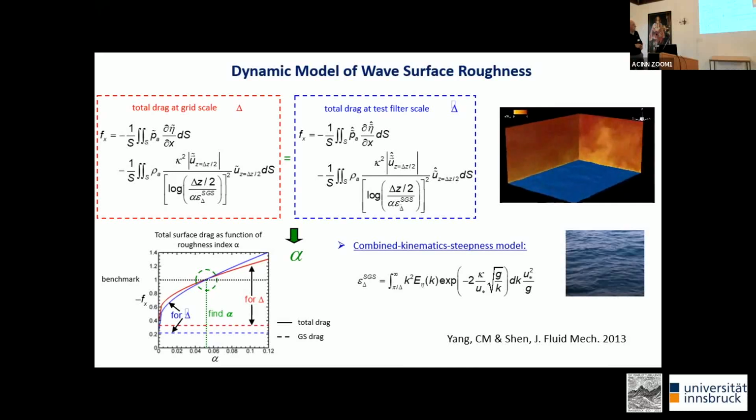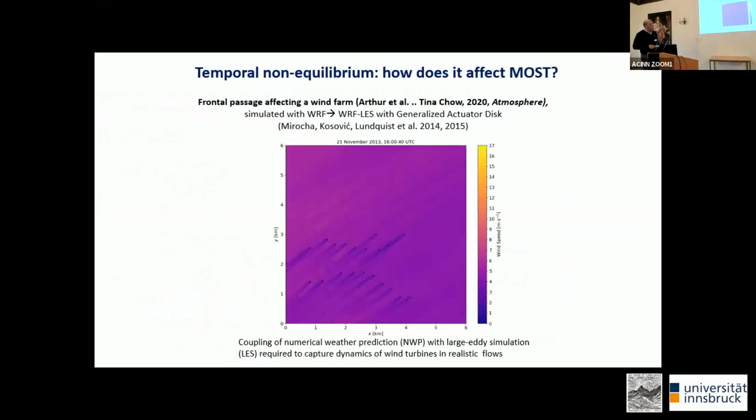So again, you model it with some unknown parameter alpha times some measure of the roughness, the geometric roughness. So a parameter that you don't know times the geometric roughness, which you assume you know. And again, you equate the drag generated by the resolved and unresolved parts at two scales, and you find alpha. You solve again an equation for alpha, and then you use that in simulation. So that was quite an interesting application.